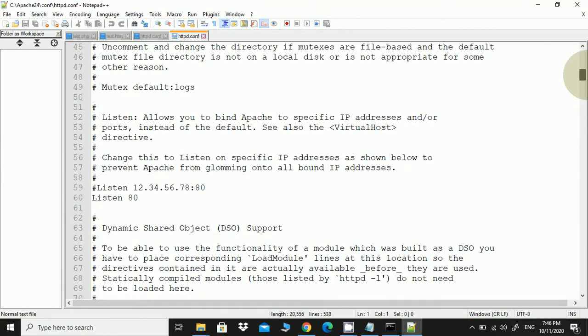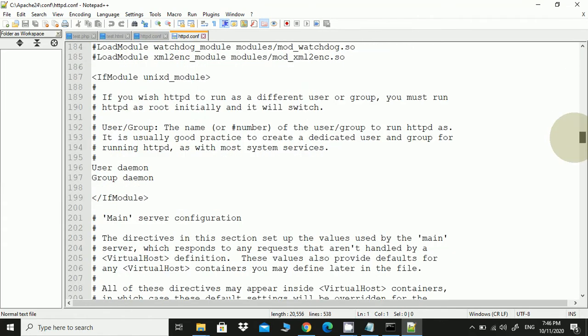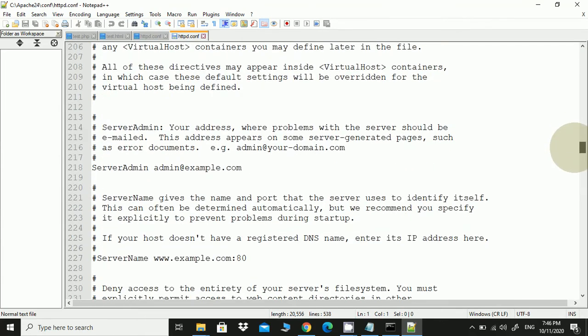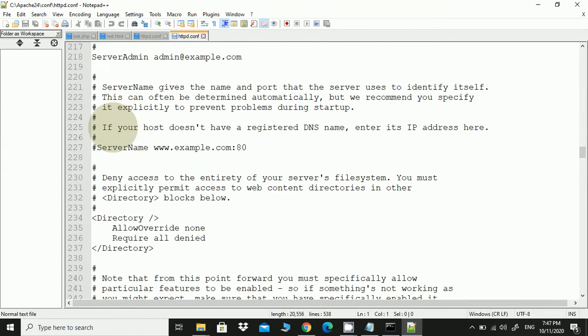Let me just find this. Yeah, you can see here it's called server name, line number 227. So I'm going to uncomment this line and I'm going to change the server name to localhost.